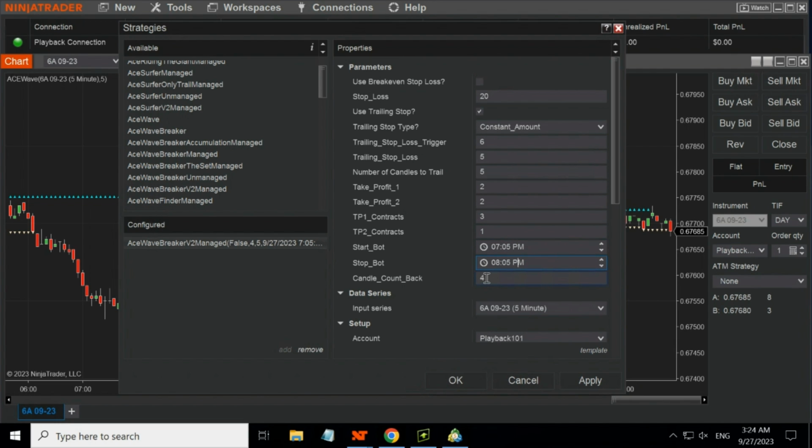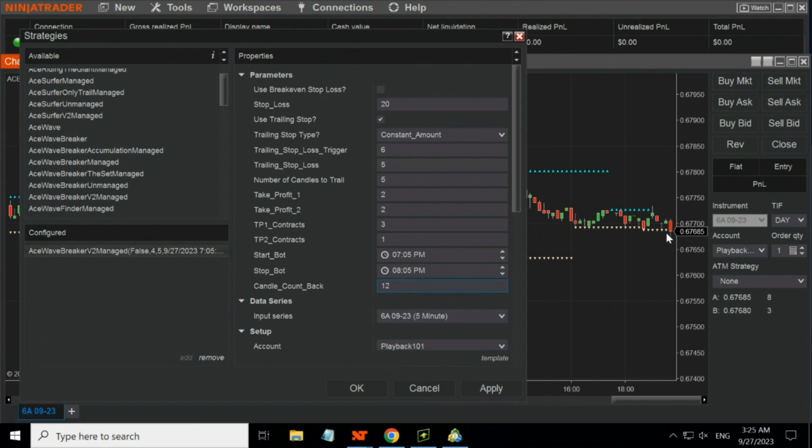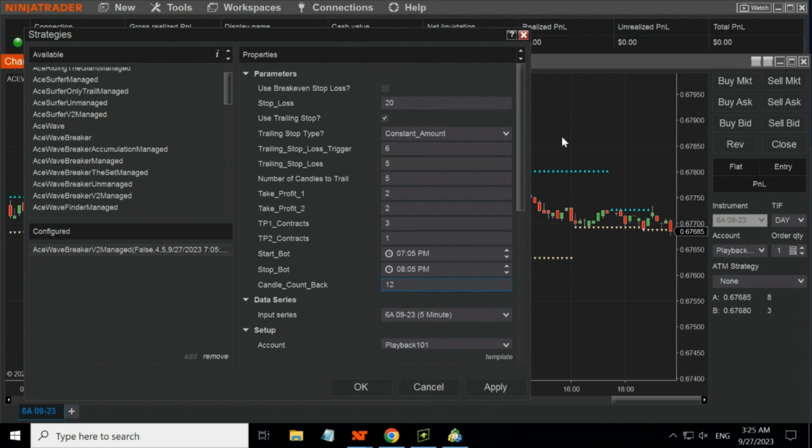My candle count back is the standard hour, so I'm looking for the last 12 candles from 7 p.m. You can see here on the chart we're roughly sitting at nearly 7 o'clock. What it's going to do is form a wave around these last candles. One of the main reasons why I don't like using the surfer at the start of the day is you can see there are a lot of these little spike outs. It's because a lot of bots for the larger companies are closing off their orders at the end of the day, and you tend to get a bit of fluctuation, a bit of volatility, until the market starts to level out. We're trying to catch that point where it starts to level out and take off in a direction.